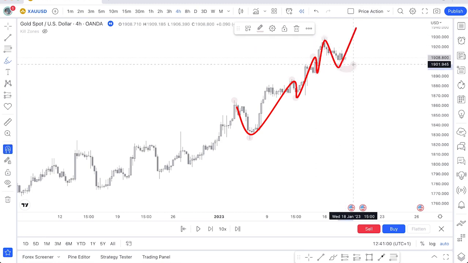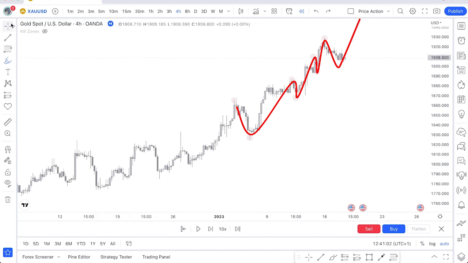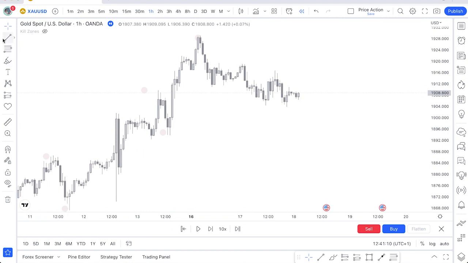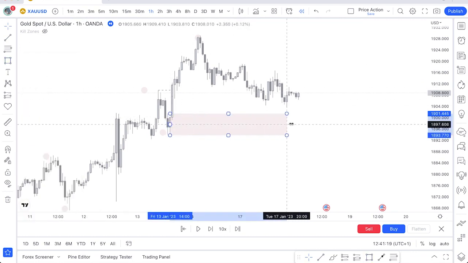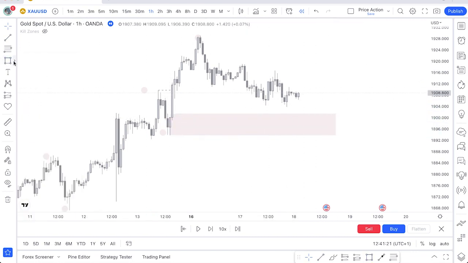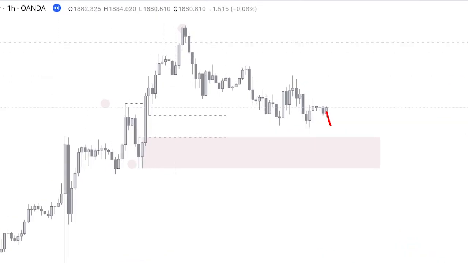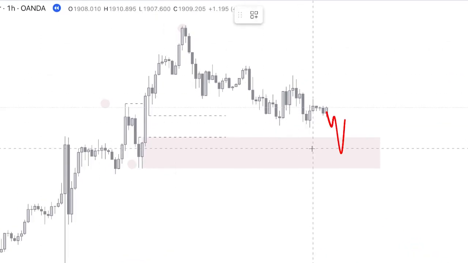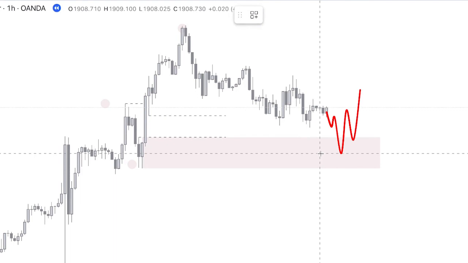Alright, so now I'm gonna drop down time frames, and we can see that we have a breakout structure to the upside, and this breakout structure came from this demand zone, which is pretty valid because we also have imbalance above it. Now we are expecting price to pull back into this point of interest and then show a change of character.